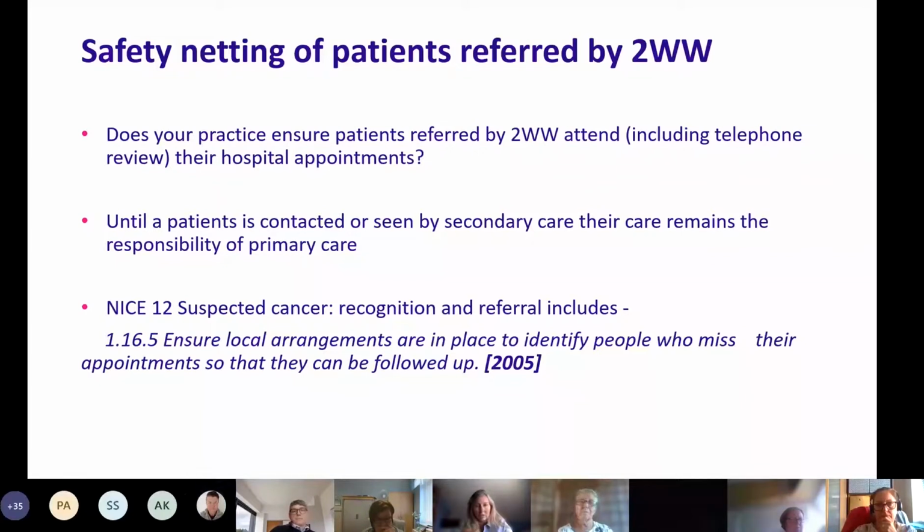And this can happen to any of us, and will have happened over the last few months, that people have been away from practice unexpectedly, and we always have the challenge of how we manage actions that have been taken by locums and spotting follow-ups required from that point of view as well.